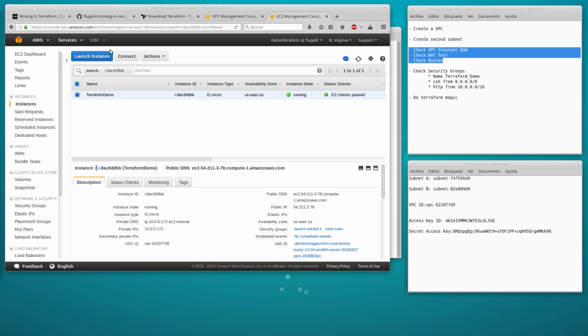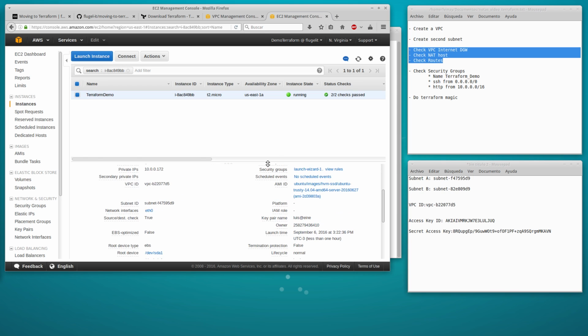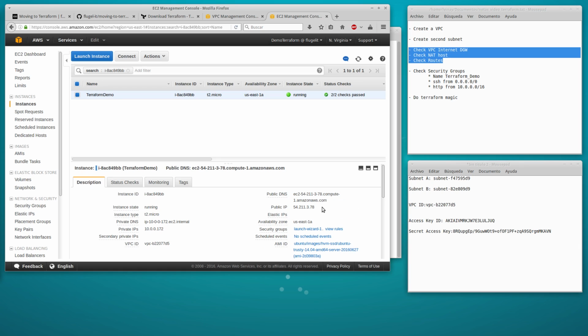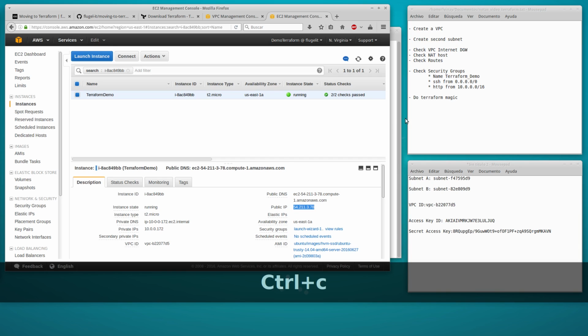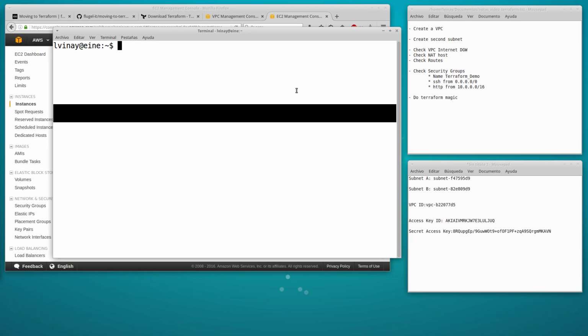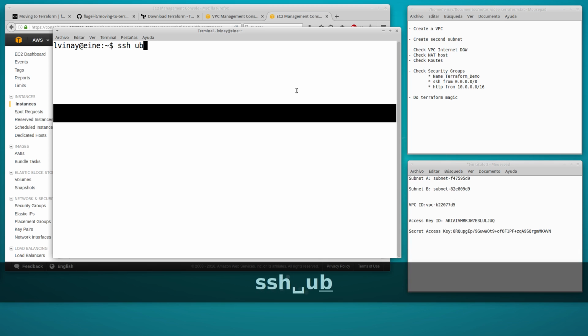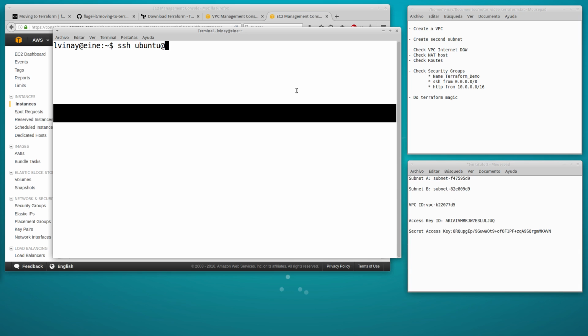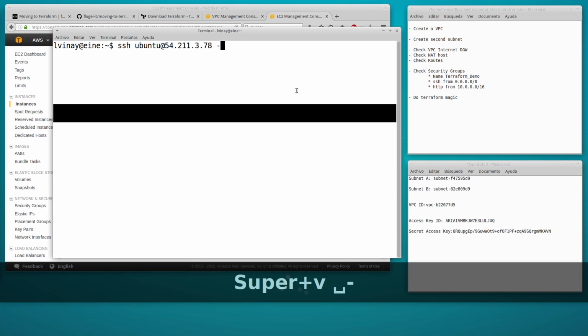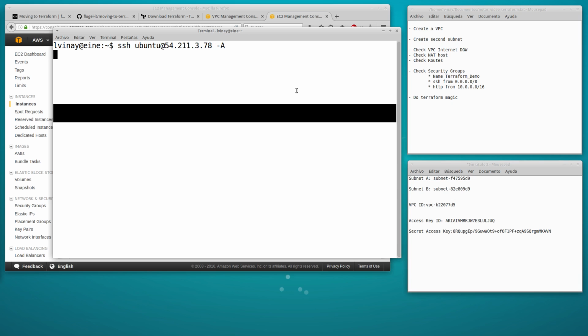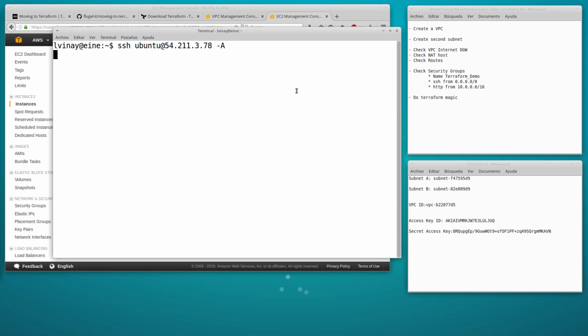All right, now my instance is running, so I'm going to SSH there. This is the public IP assigned by Amazon. It's taking too long.